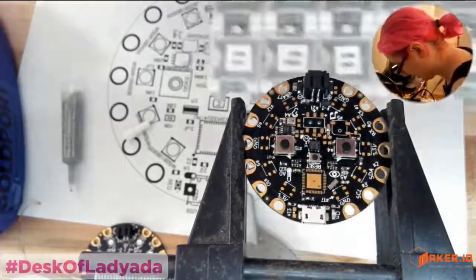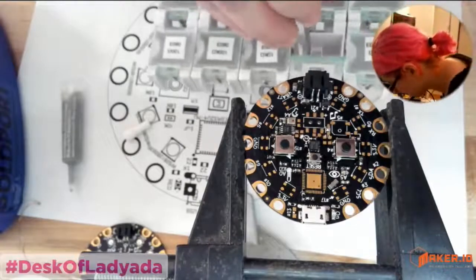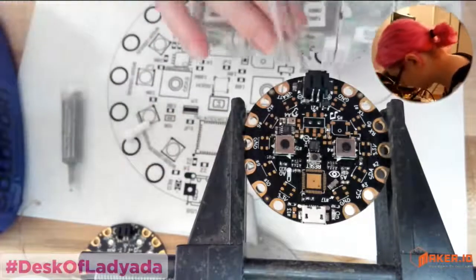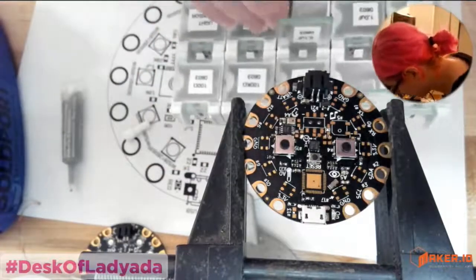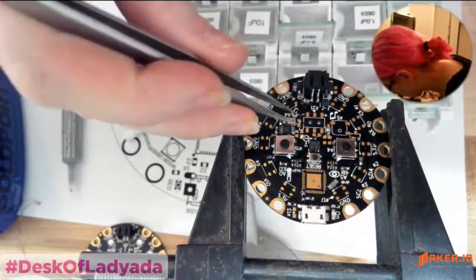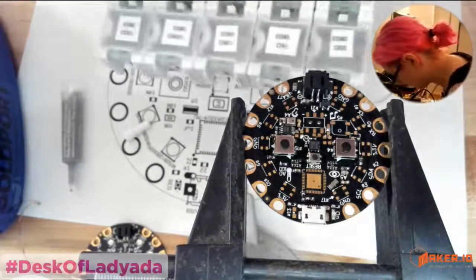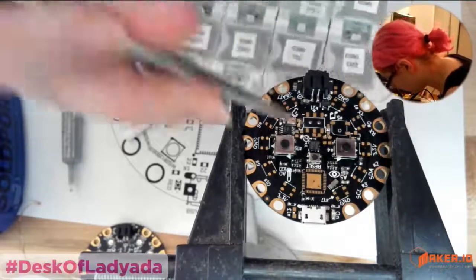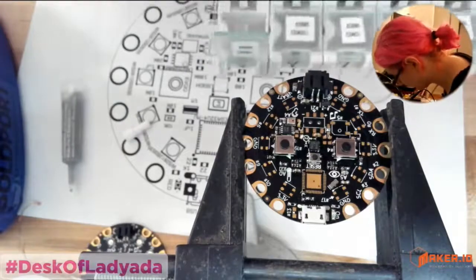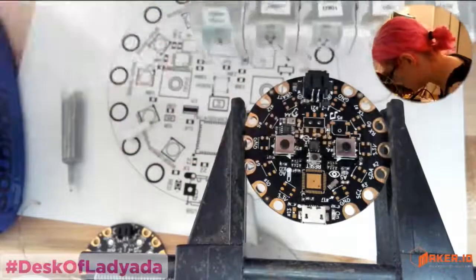Okay, 1K is here. And then actually I have a 0.1 microfarad as well. Goes over there. One microfarad goes up here. And then 100 ohm up here. Okay, are we having fun yet?